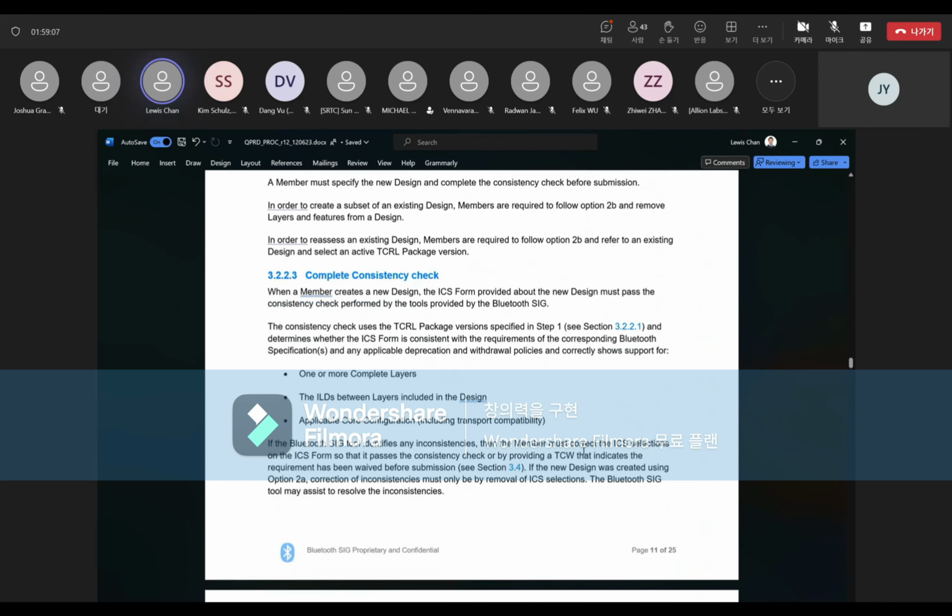After you complete both 2A or 2B, we're going to do the same check. First, we make sure you have one or more complete layers. Then we need to check the interlayer dependency between layers, including the design. And we talked about adding those tags later on today. What we plan to do is use the latest TCL version among those used at the end.